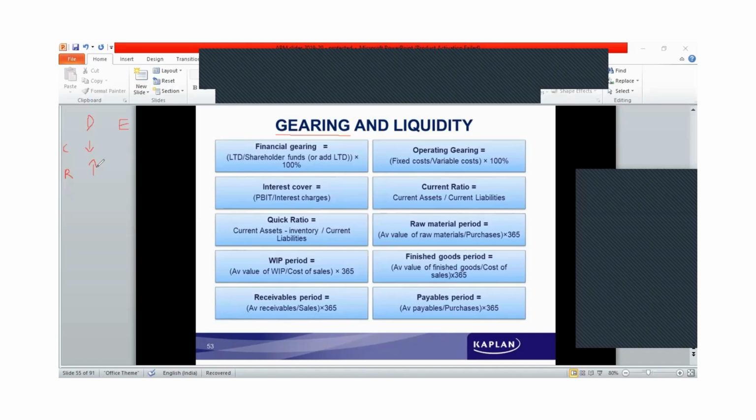But in case of equity, the risk is low. Why is the risk low? There is no obligation to make a dividend payment. When profits are available, dividends are paid. When profits are not available, they are not paid. And in case of equity shareholders or common shareholders, even when the profits are available, the amounts are not always paid to equity shareholders, on account of retaining the profits, so that these profits can be used for reinvestment and other purposes, to meet the contingent liabilities and all. So the obligation is not there on equity. The fixed commitment to make a payment is not there.